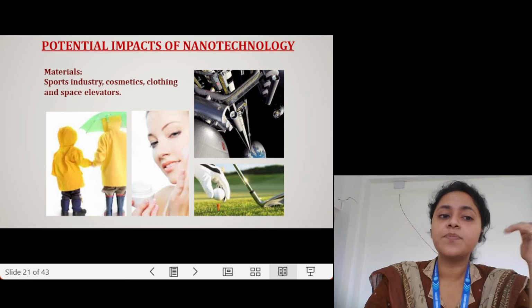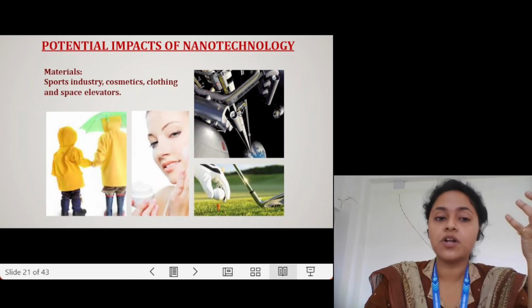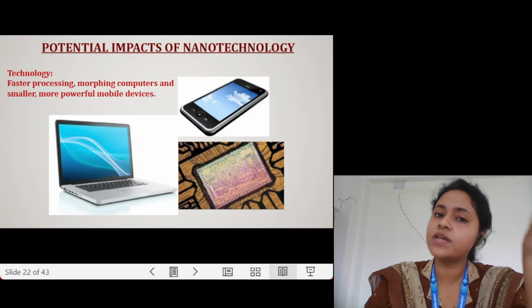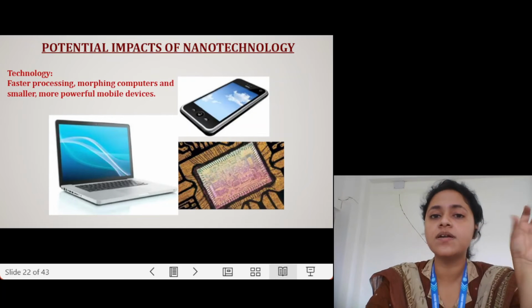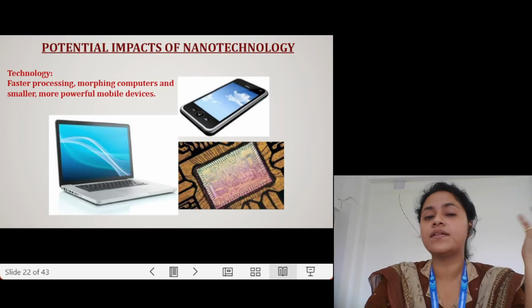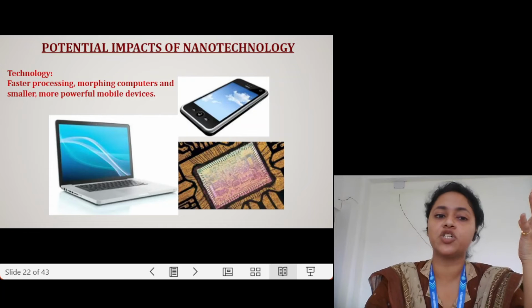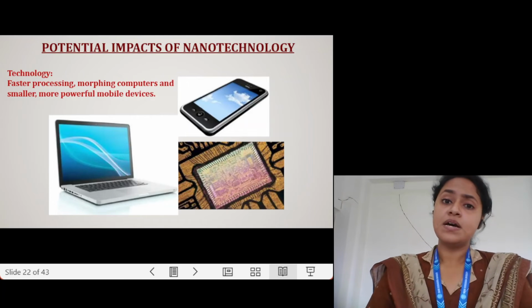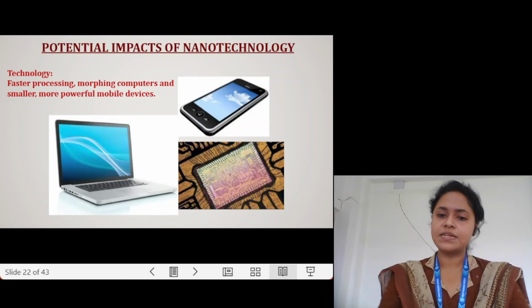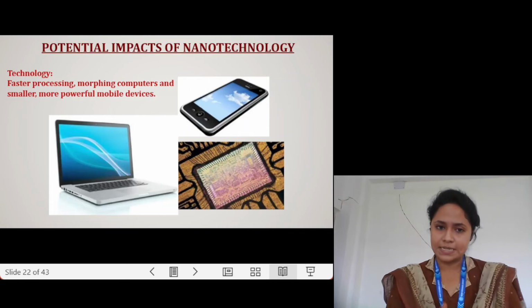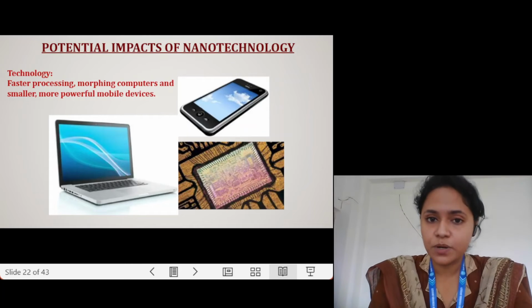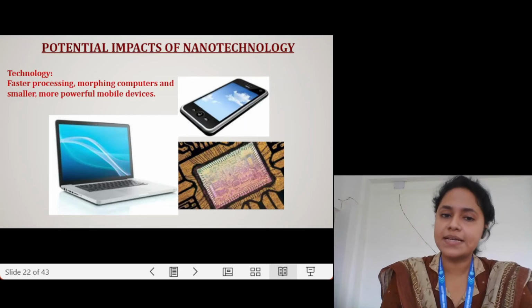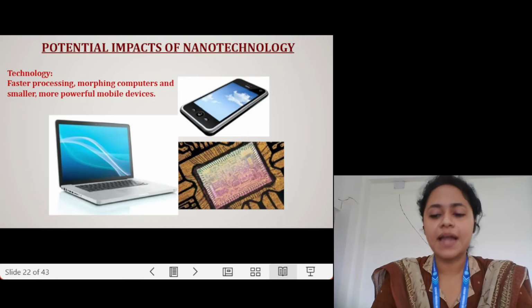Right? Next, there is nanotechnology implementation in cosmetics, the sports industry, and of course electronics, which is one of the major industries where there is a lot of implementation of nanotechnology nowadays. You know that you are getting faster, slimmer and sleeker designs of computers and laptops, and many more facilities. So how is it possible? It is because we are miniaturizing the chip design or chip size with the help of nanotechnology.